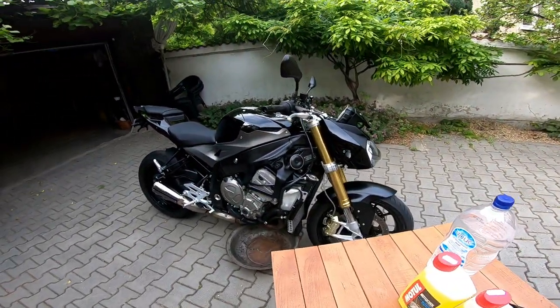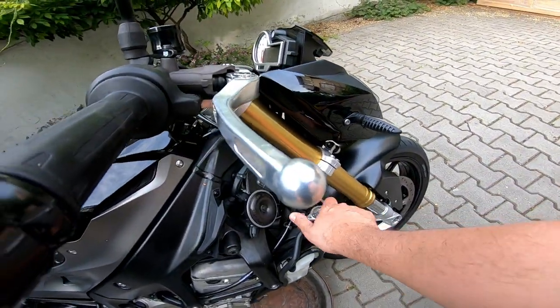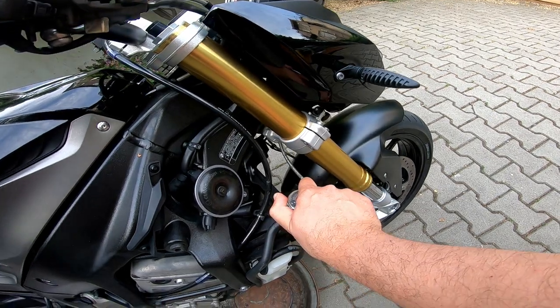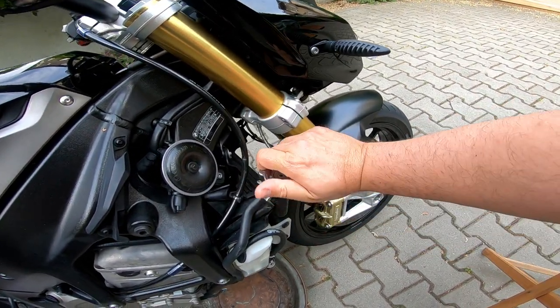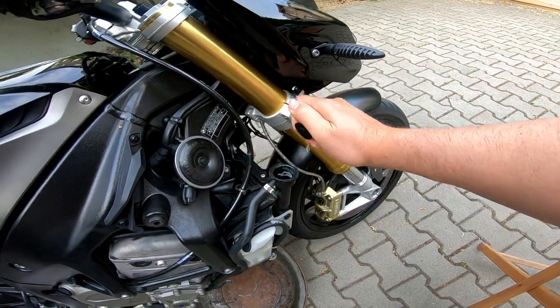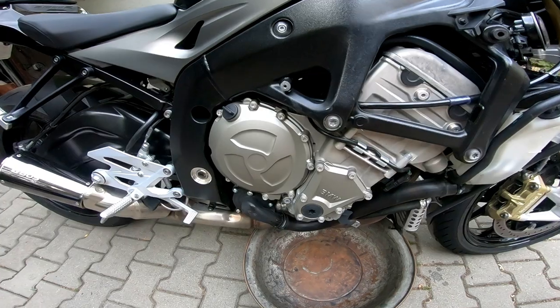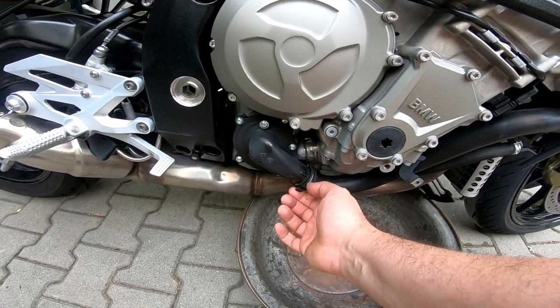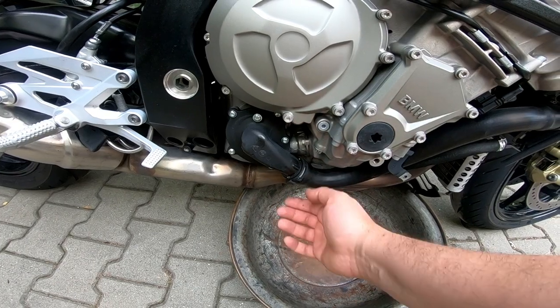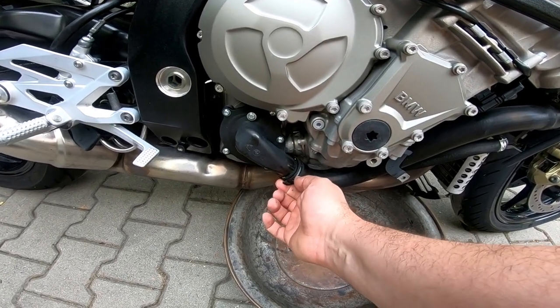After that, you should open the cap of the radiator like this. And then remove this clamp. I do not have a special tool, but you can do it very easily with a normal tool.